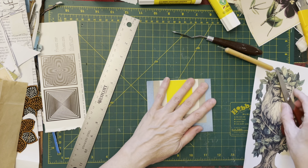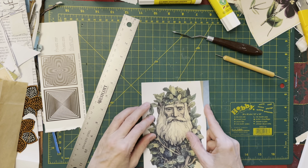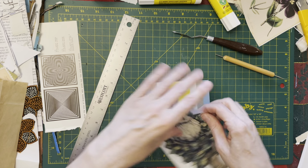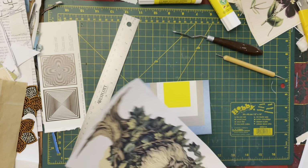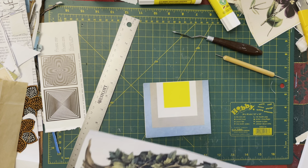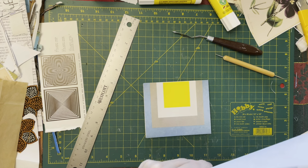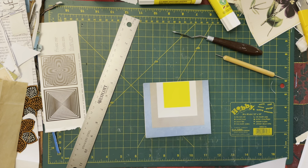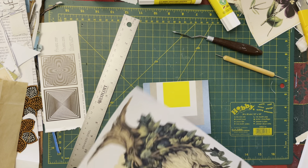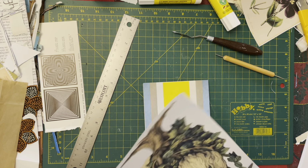I know there's white there. We can fix it in post. Oh, are you going to be too big? Well, we're going to find out. We might have the opportunity of having a little frill at the top. Oops.